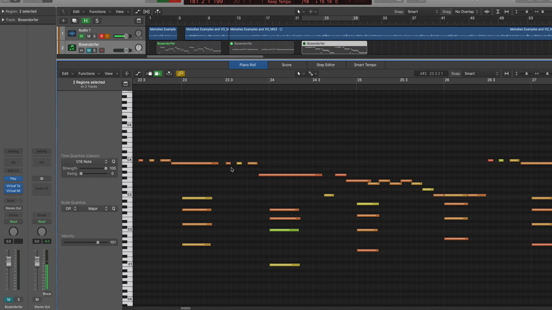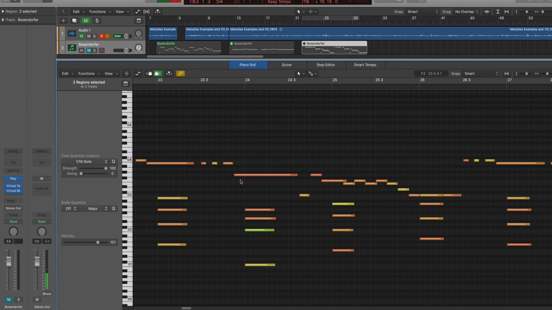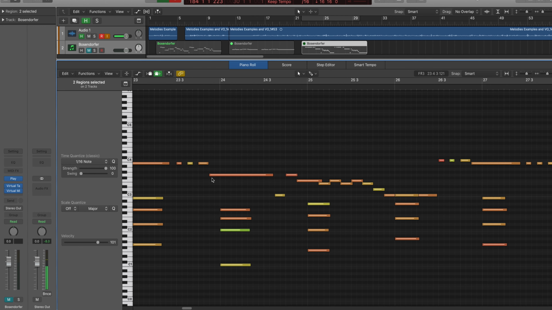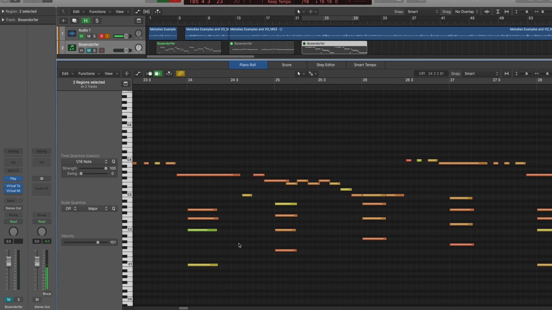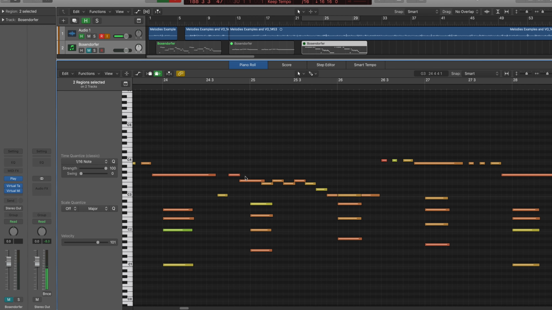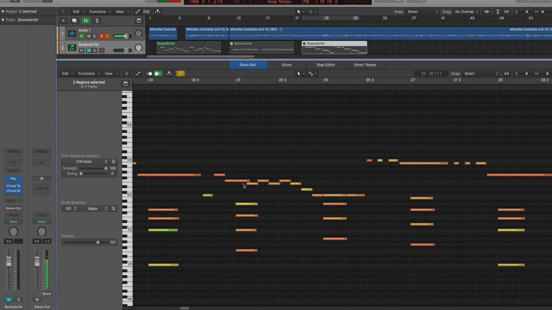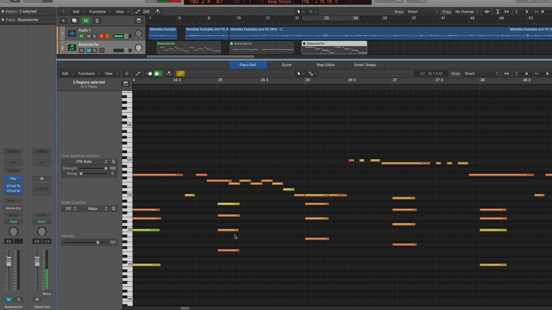Again, we're going to follow the pattern here. So we have three Bs here. And then it goes down to a G, which is the 5th of this C major chord. And then it goes down to a C again, still a chord tone, goes back up to G, and then goes down to F, which is the root of the next chord, F major.